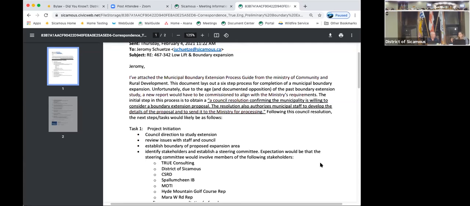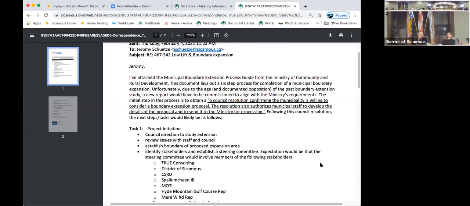Through the chair, I'll just add for council debate that I'll turn it over to Joe to add to this. We were reaching out to True Engineering just for a cost estimate of what it would be just for the study. That would be part of the first step, to have the study. And that was going to come forward to the finance committee meeting on the 24th once we had those numbers finalized. He may have more info.